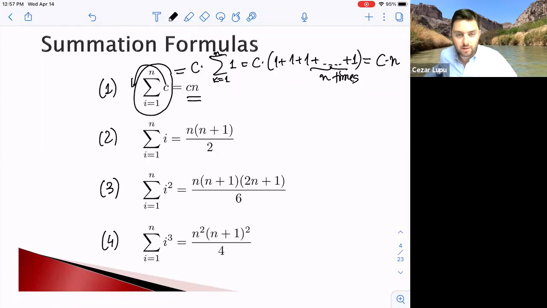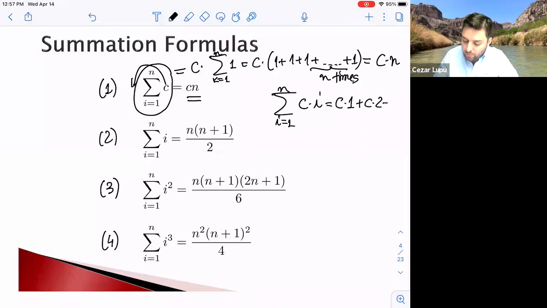Also, Ehsan, is it clear now? And others? All right, great. Because I don't have an i there inside. If I had something like c times i, then yes, you could have said it's c times 1 plus c times 2 plus c times n. Yes, I agree with that. So this is true, correct.